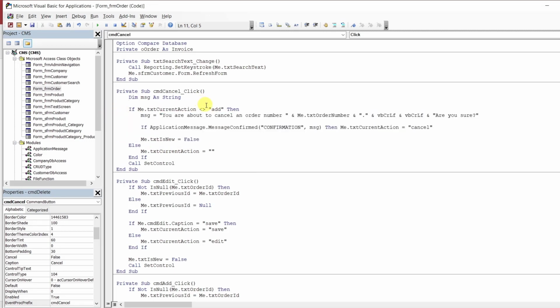So the idea is that if it doesn't equal add, it must be on a current order. But if it's add, we just reset the control and return to the previous order if it exists.